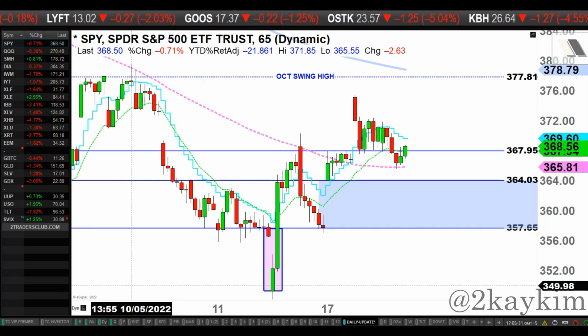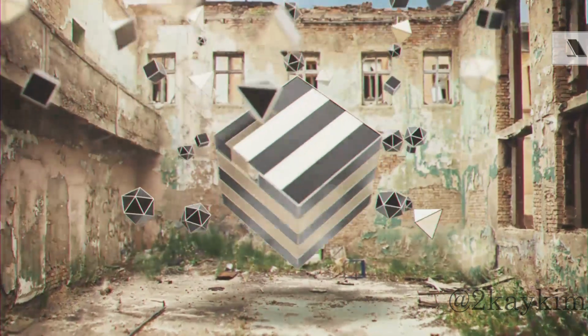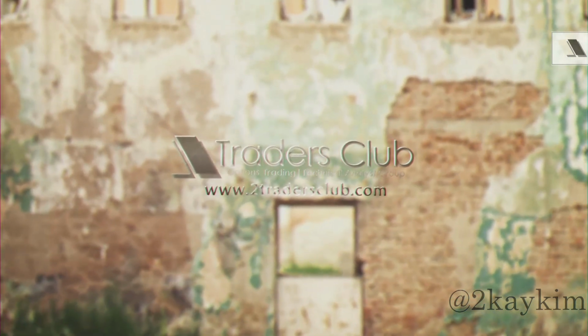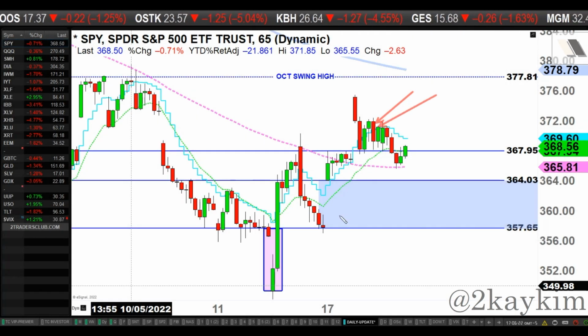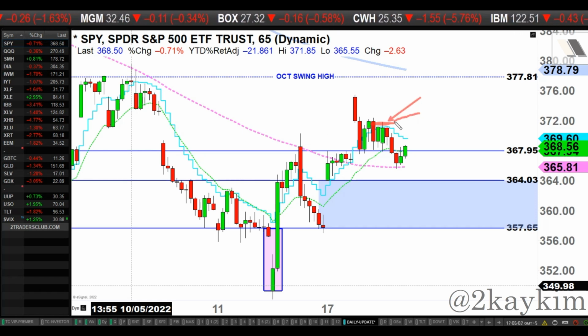Let's do the S&P 500 ETF, Spider, 65-minute chart here. This is where we closed right here. Yesterday, we actually saw a small down gap this morning. You can see this is where we closed yesterday. We opened right here, so in that first hour, we did see that down gap. But in the first hour, quickly, the down gap was filled. However, we were not able to get above that level, and that level acted as micro-term resistance and the micro-term moving average in the vicinity.